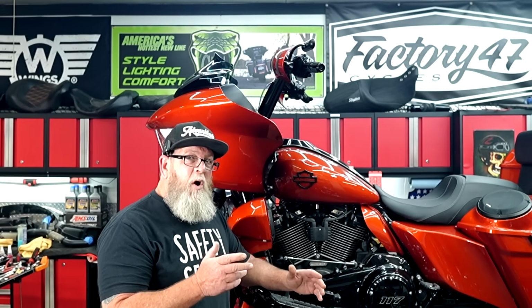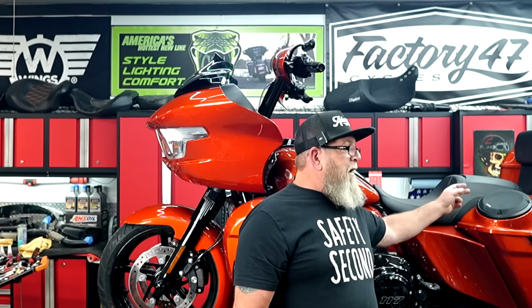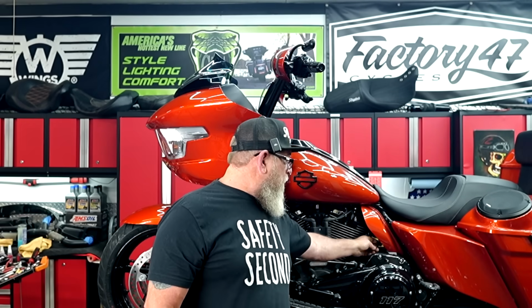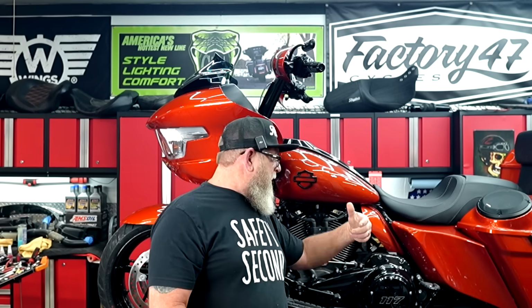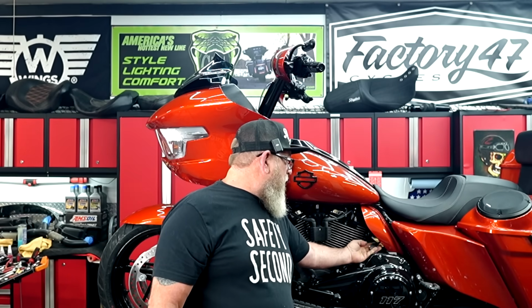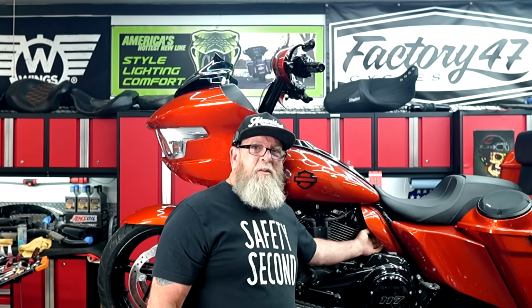Now, we have 4 baggers of our own. I've got 3 of them that are pulled up here. They're kind of just dangling in between the seat and the saddlebag, and then of course the 24. For some reason, when I was working on it one day and I had the side cover off, I yanked it out, shoved it through the firewall, and I've got it right here. So my little mid-frame air deflector kind of hides it.